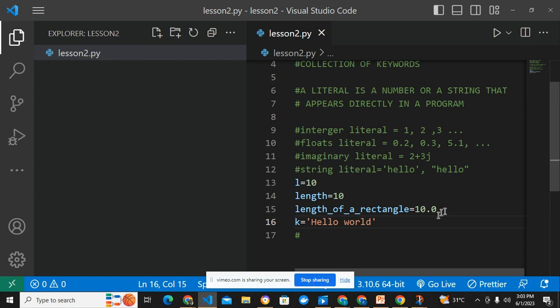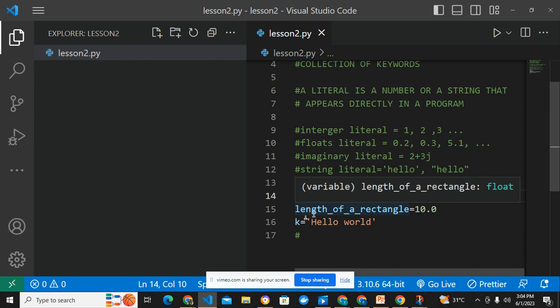So 0 means nothing? No, it is not like so in programming. The moment you put a dot, it is what? A float. Then here, of course, because it is 10, there's no dot, it becomes an integer. And the moment I just put dot 0, it's not the same thing as an integer. It is what? A float. Look at it. It will indicate a float. Do you get what I'm saying? So the moment I remove this, it's just a literal, and it's called, of course, an integer.